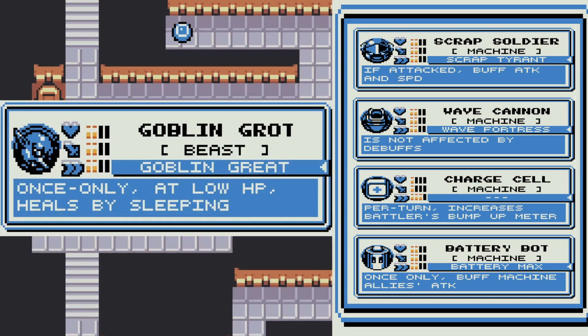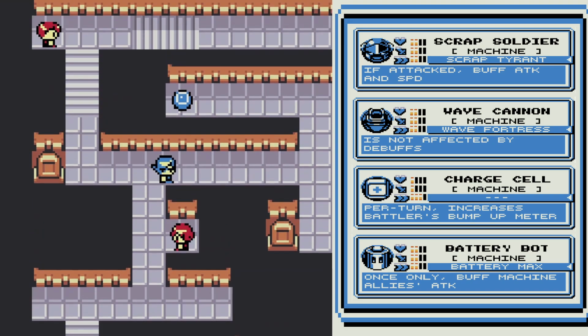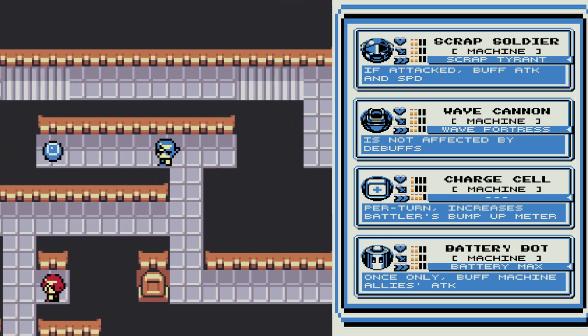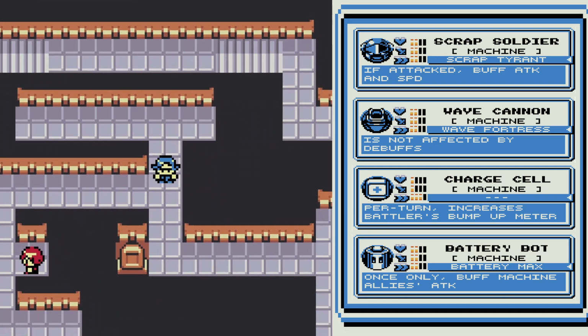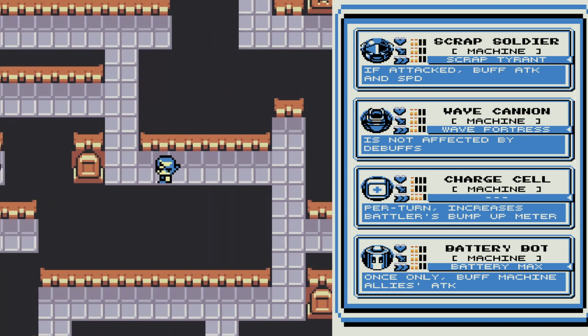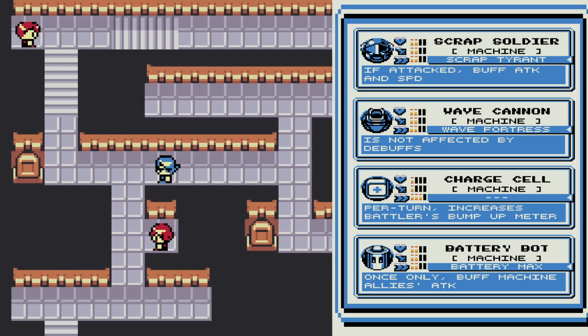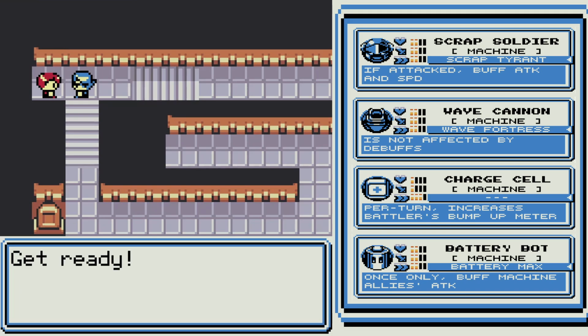Oh, Goblin Grout is the one we got. I like the look of the goblins a lot, or at least the look of his goblin across these games. I don't think it's ever changed necessarily, but we got the Rot Shroom there. I'm trying to see if there's a way we can do this without battling, but no such luck, will battle whoever this goober is. It's about to give us flack. Time to bump. Get ready.